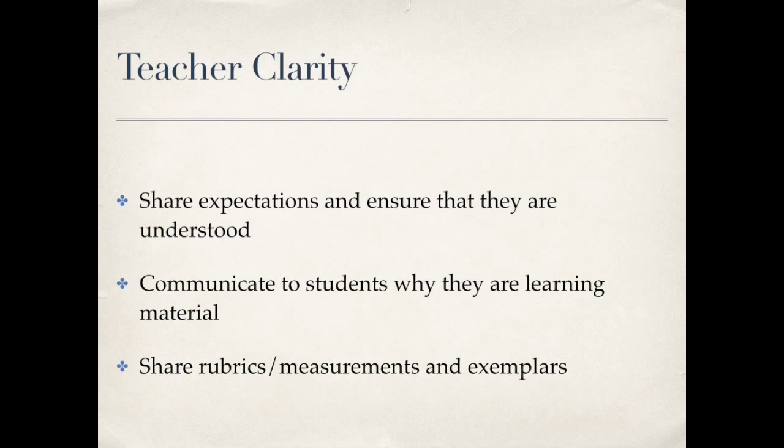Finally, as you find small ways to be intentional with your practice of making learning visible to students, keep in mind that teacher clarity is an important piece of students effectively determining their own growth. So make sure that you are sharing expectations and ensuring that they are understood. Also, you want to make sure that you're communicating to students why they are learning the material, so including that why piece into your objectives every day. And you want to make sure that you're sharing the rubrics, measurements, and also giving exemplars to help students know where they are headed.